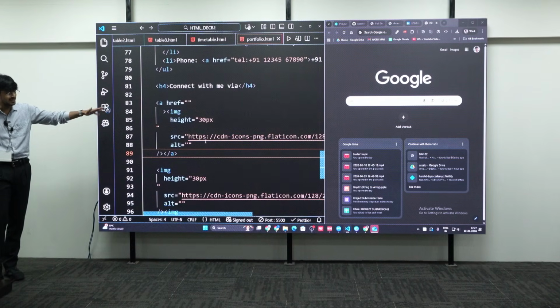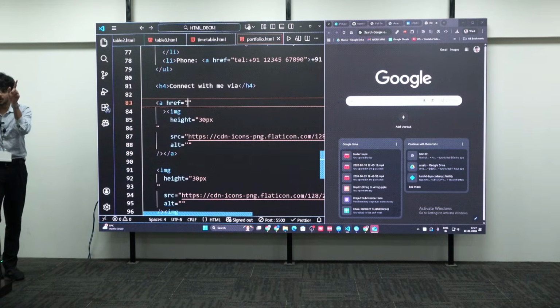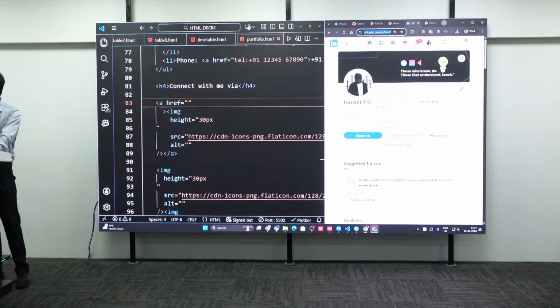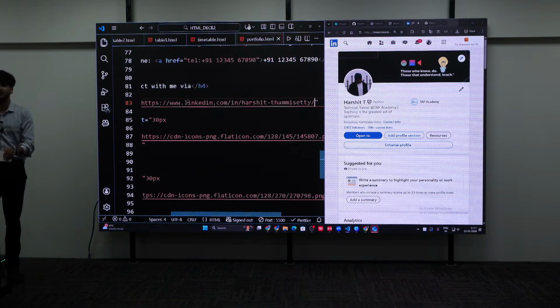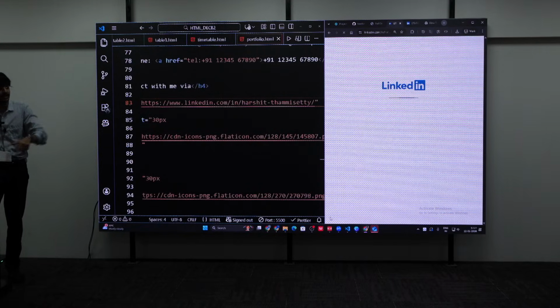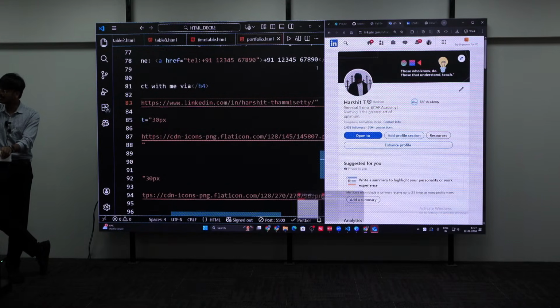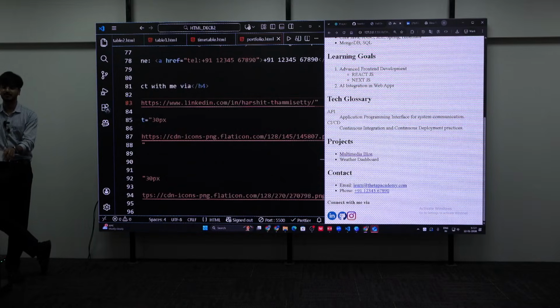Maybe the formatting doesn't make sense, but that Prettier sometimes will not be pretty. We can't do anything. But now what is href? Whatever you have copied. So this link, I should paste it over here. That's all. What else is there in this? Now observe. If I refresh, now if I click on the LinkedIn logo, you can see LinkedIn opened. Like that, can I expect you to give your Instagram? Because I don't want to open Instagram. Similarly, you can see this one also. This much can I expect you guys to do?